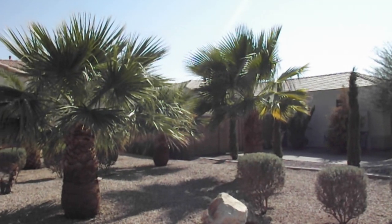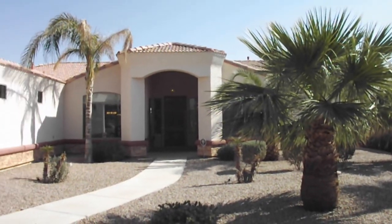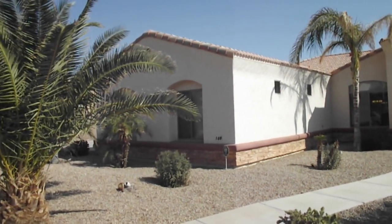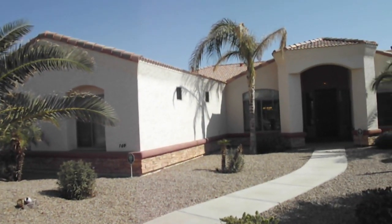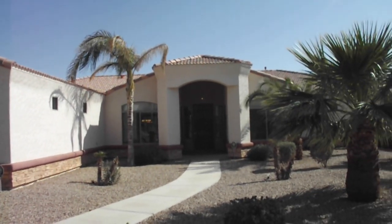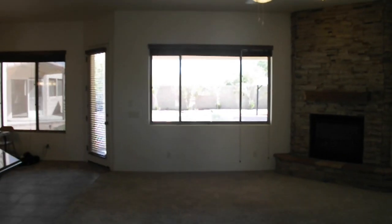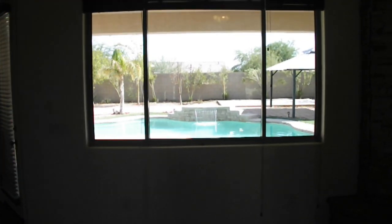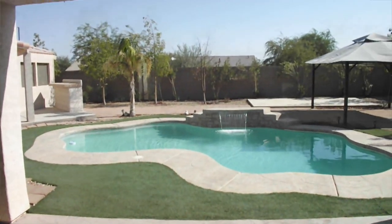Hello, this is Mark Montgomery at Top 5 Real Estate, a member of Team Realty Force in conjunction with HomeBargainPlanet.com. We're looking at this beautiful home in the renowned subdivision and community known as Coyote Ranch in Casa Grande, Arizona. Upon entering the home we can see the family room with a fireplace. I'm going to walk directly towards the back window so you can see what I think is the best part of this home — the backyard.